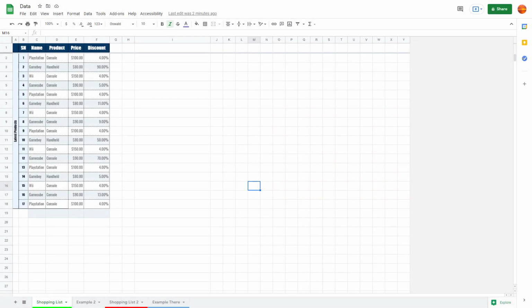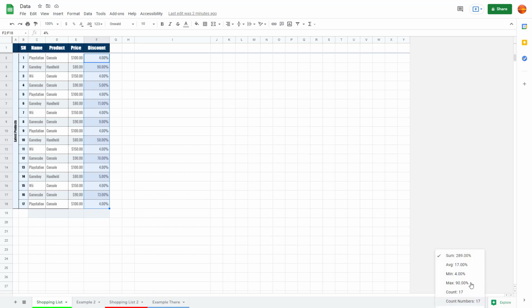So now let's see how we can work around with quick calculations inside of Google Sheets. Over here you can see that I have a table, and if I want to work around with quick calculation, then I can select around the cells which I want the calculation of. And then once I do that, on the bottom right hand side, you can see that the sum of the percentage is 289. So by default, sum is being displayed out.